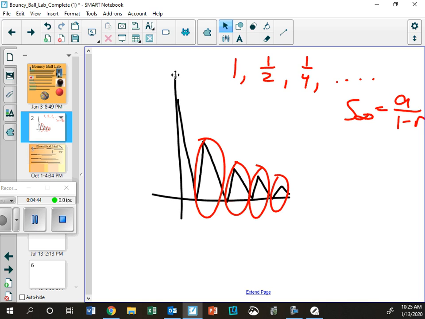All right. So that's an important thing, and I'm starting now the process of reviewing for your test tomorrow. One of the things that we're going to talk about is when can you and when can't you add up a geometric series. First of all, only geometric infinites can possibly be added up. Arithmetic series will never be able to be added up. Not to infinity. I mean, you can add up a certain number of terms, but you can't add them to infinity.